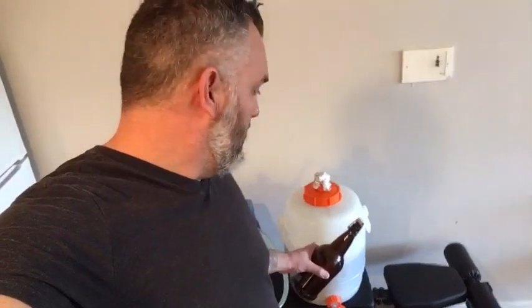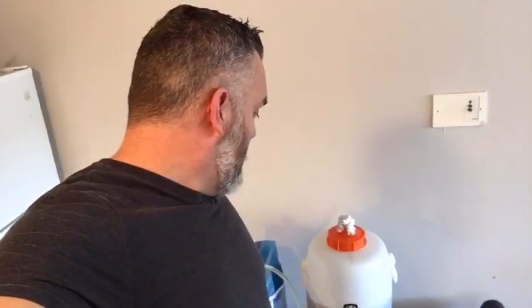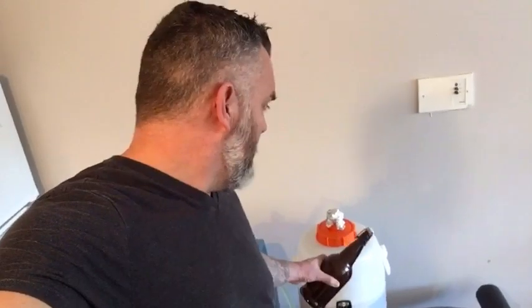These are the Speidel fermenters — I talked about those on my blog, they're awesome. I also love the Coopers fermenters; those are two of my favorites. I take the airlock completely out so Star San doesn't get sucked down into it, then I put a little tin foil into the bung itself and wrap it around to keep the oxygen out.